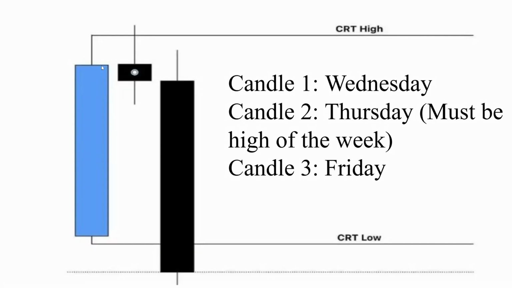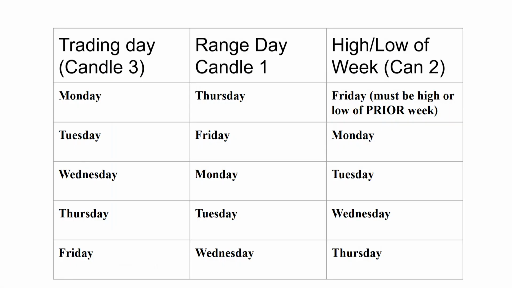And then last but not least, if you're trading on a Friday, Wednesday creates the range. Thursday creates the high of the week, high or low, but in this case, the high of the week closes inside. Friday, straight drop. So this is just a simple little chart. If you want to take a screenshot of this, whatever. But obviously, if you're trading on this day, you're looking for the range and then the higher low of the week. So anytime I trade on Monday, Friday must create the higher low of the week. If I'm trading on Tuesday, Monday should be the higher low of the week. If I'm trading on Wednesday, just the day prior.